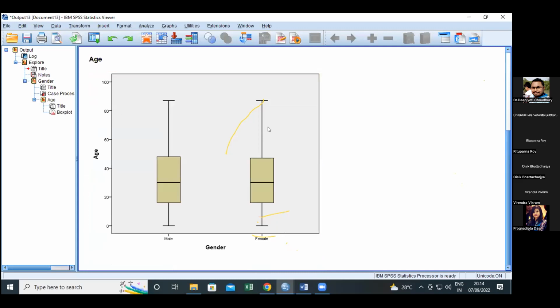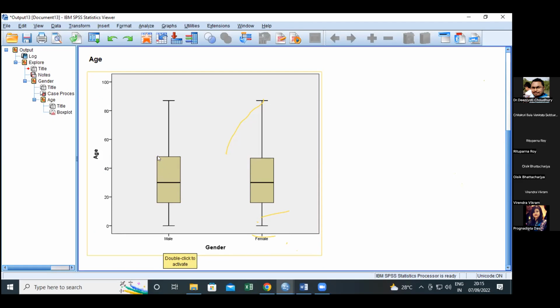As you can see, for males as well as females, the medians are almost the same, right? And you see, this is giving me the maximum of the data, the top part. This is giving me the minimum of the data. So I do have males and females who are just about a year old in my data maybe. And my middle point is around the 30-ish mark of my data, the median. This is my upper quartile, this is my lower quartile. That is 25% of my data lies below this, around 17, 18, it must be something.